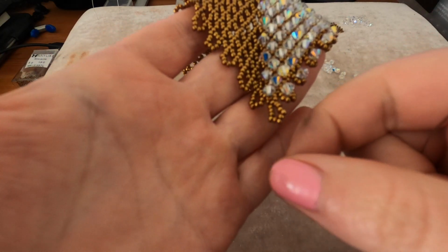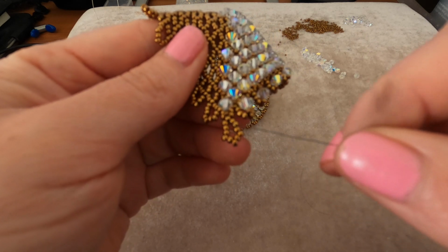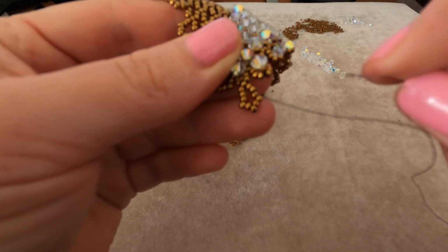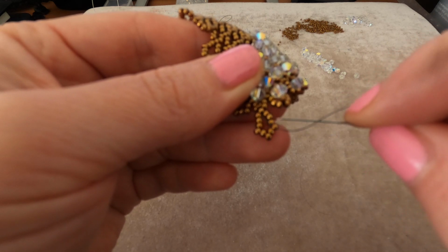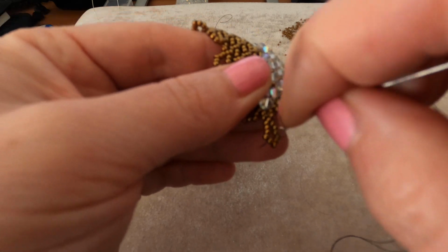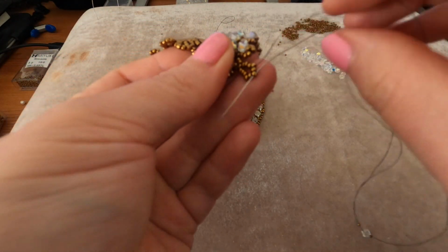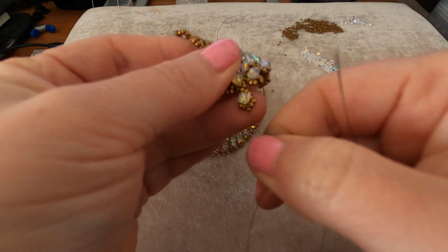Okay guys, I'm back, and we are at the very bottom pocket of our necklace. So I've already got 1 seed bead, 1 4mm bicone and 1 seed bead on my thread, and here we will be entering the very middle seed bead of this pocket. So we've got 11 seed beads in this pocket. You can actually pull it down like that, so you will see that this is the very middle seed bead, and we're entering it with our needle. Pull your thread, and we put the bicone in place.